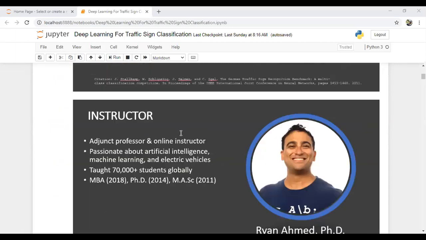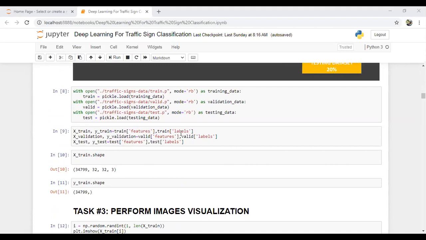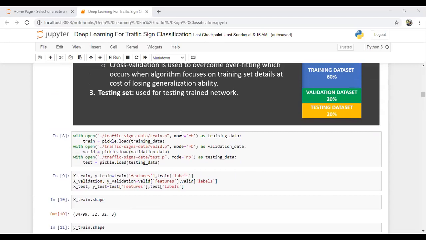Now let's jump to the next portion. The next portion is how we are loading the dataset. I already have a folder named traffic sign data, and it has train, valid, and test. Now I want to tell you how we have divided train, valid, and test. We have distributed it in 60, 20, and 20 portions, although many developers divide it in 80, 10, and 10, or sometimes they do not use a validation part, they directly jump to the test part. But here we are using validation, so we have distributed it 60, 20, and 20. You can see it in the image too, this one.